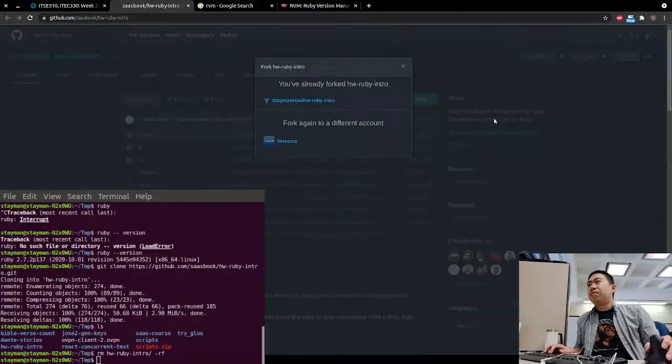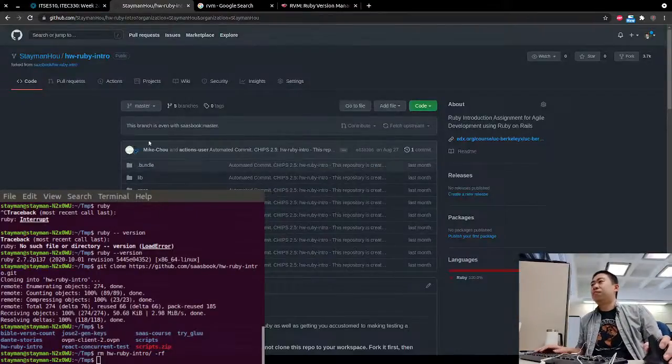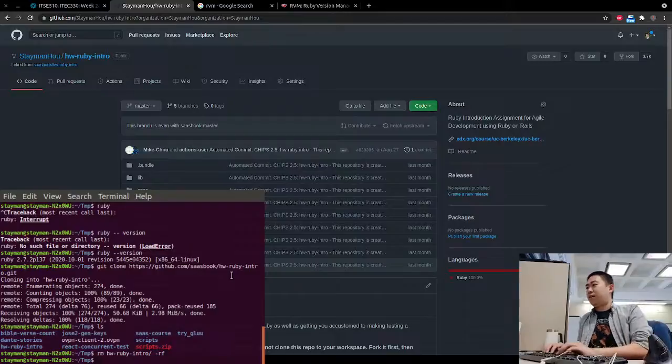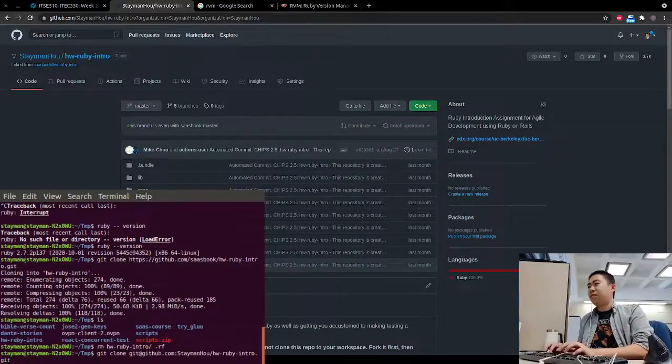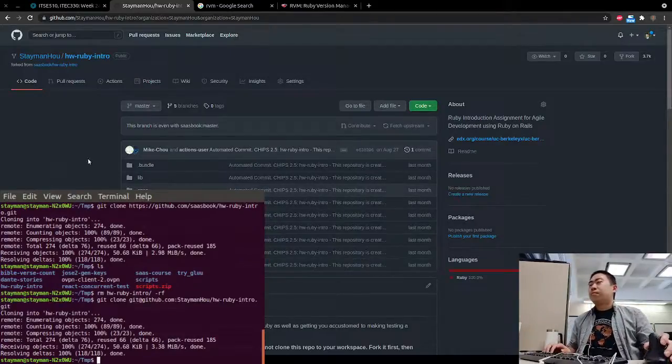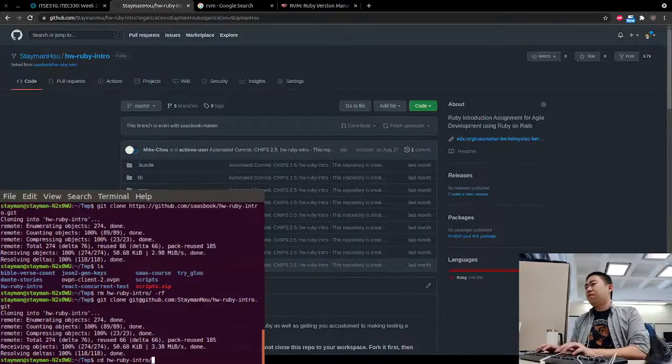So what you want to do is fork it. I've already forked it, and this is my fork. So instead of cloning the original repo, I should have cloned my own fork, and I cloned my fork. Okay, so now I have the code copy here.